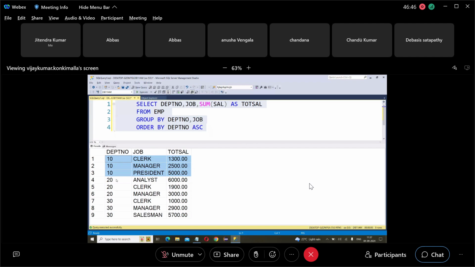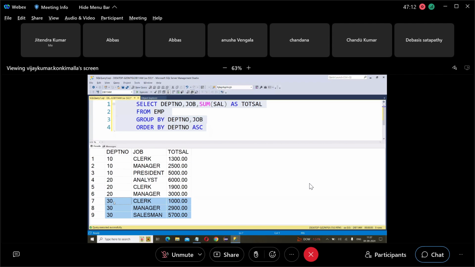After completing the 20th, I want to show the subtotal: 9 plus 2, 11. 10,000 plus 900, 10,900. Next one, after completing the 30th, I want to show the subtotal. 9,000 plus 600, okay.